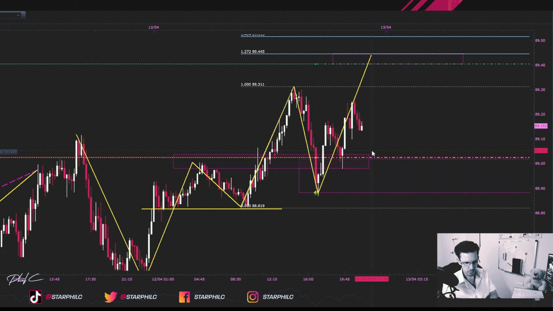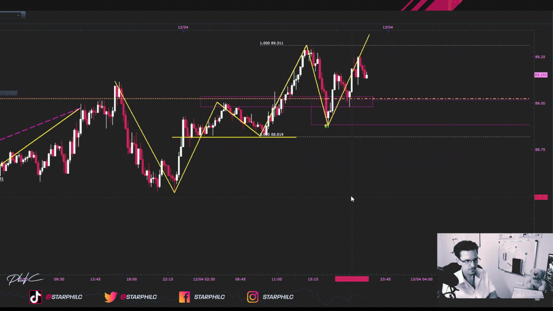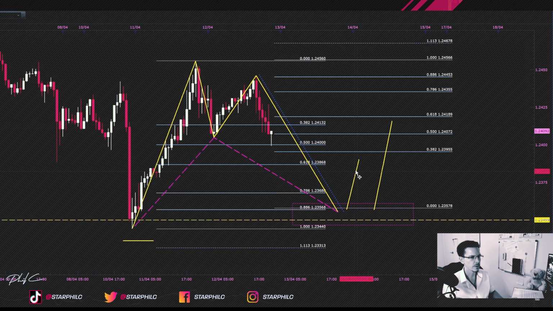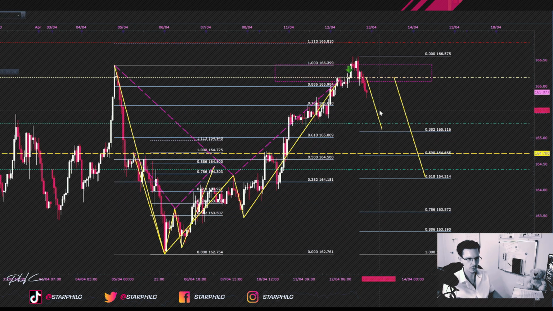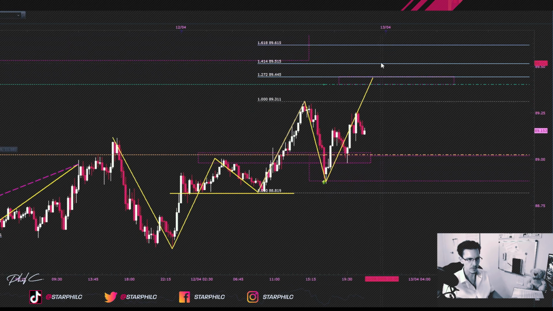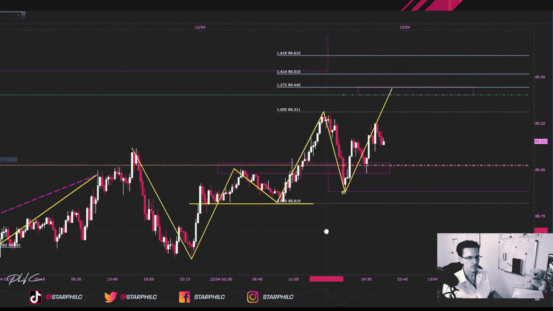So that's also what I'm currently involved in. And I think that's it for the updates. I've got pound dollar, pound yen, and Aussie yen. So pound dollar, we're currently waiting for this trade opportunity. Pound yen, still short, waiting to see if we hit targets or stops, right? And then we've got Aussie yen. See if we can get a move towards the upside after a winning bat pattern trade right there.